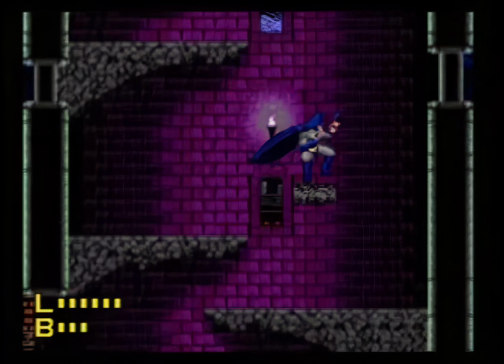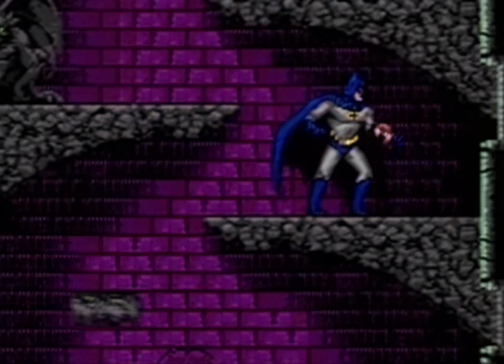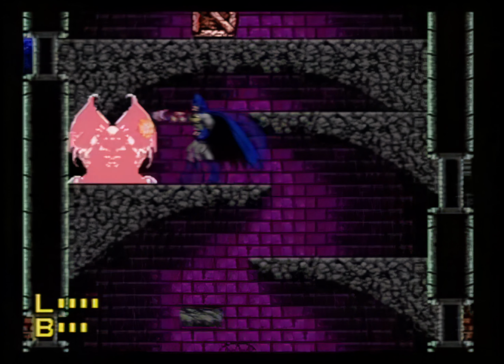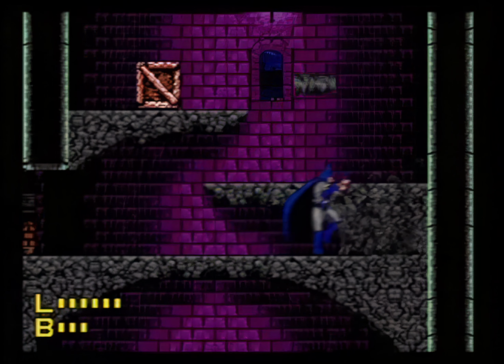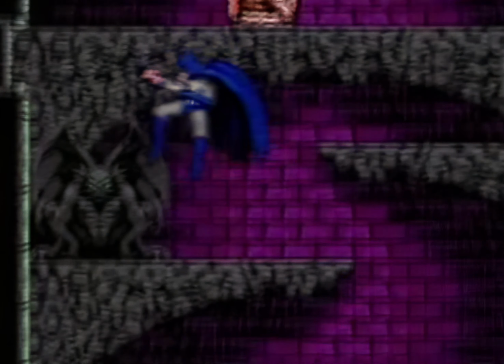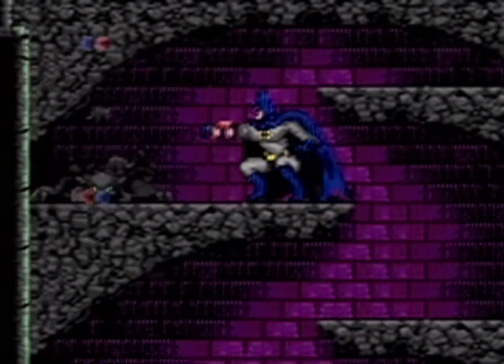Oh, so you have a kick? I got it. Alright, kick for the crates and firepower for everything else. What's with the gargoyle statues? You shoot them and get nothing. What's the point? And why does it hurt you to touch them? Batman can't even touch a fucking statue?